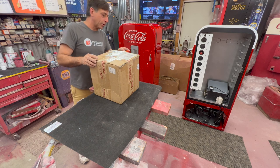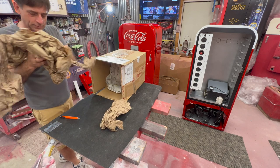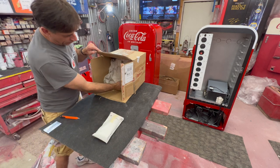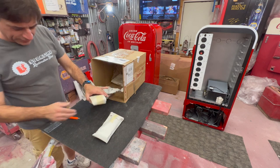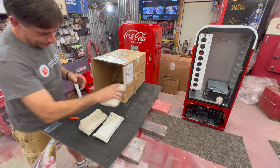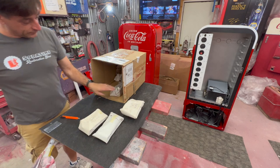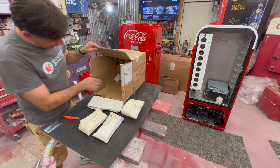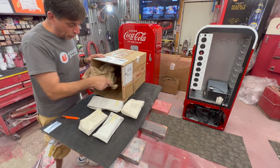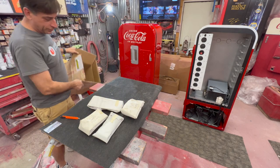We just got our chrome in. I want to unpack a little bit of the chrome here so you can take a look at it. I've had quite a few people ask me, where do I have my chrome done at? I use Speed and Sport in Houston, Texas. Probably have for mid-90s, probably. Great group to work with, very professional. I've had extremely good luck with them. Quick turnaround times. If you get in a bind, they will get stuff out for you.